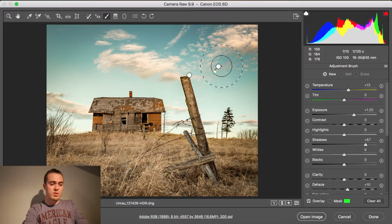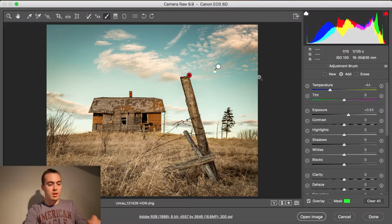And so I think the reason that the moon looks a little different is either because it moved a little bit while bracketing the 3, or that it wasn't actually a full moon quite yet. And I think it just looks better having the full moon there. I could get rid of the moon too, but I think it adds a little bit to the photo. And then this one right here, I really just brightened it up and desaturated it, or made it cooler, because it looked really yellow on the top. I could even make it probably a little more blue, and that would look fine.